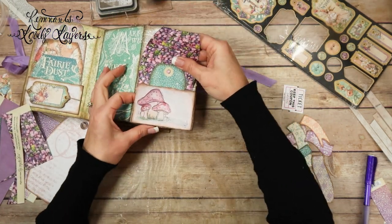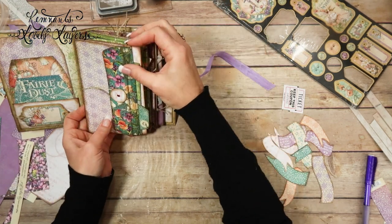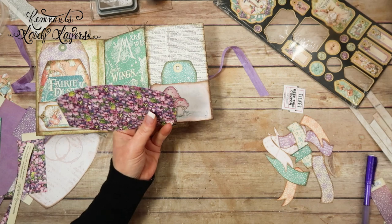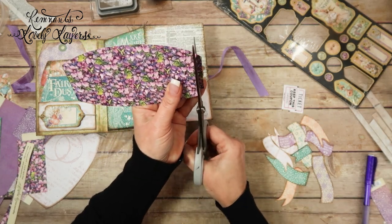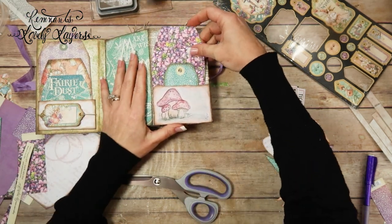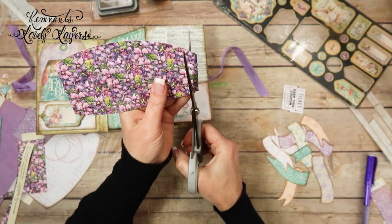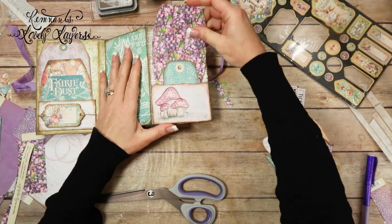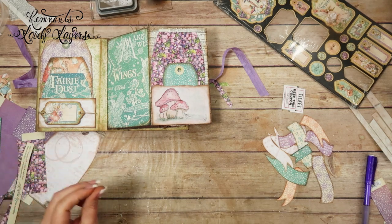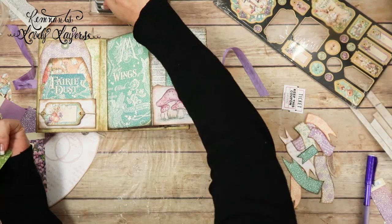Oh, see, now it's too big. Well, shooty doodle. I guess I could have it sticking up just a little bit. What do we think? Or I can just shorten it just a little bit. Let's just shorten it. And I shortened it crooked, I bet. Let's shorten it a little more from this side. There we go. That'll work. All right, so now we need to jazz these up. Let me ink them up, and this one too.